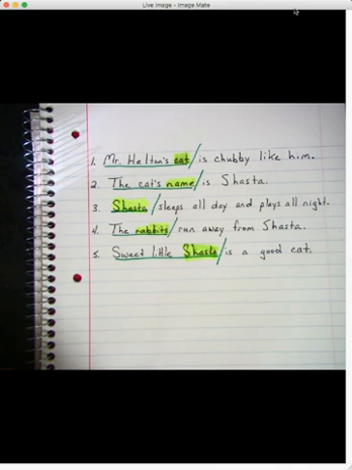Now, I've created a Google form for you to look at some sentences, and you're either going to choose the complete subject or the simple subject. So read the directions or read the question carefully to make sure you know if it's asking for the simple subject, which is the one word, or the complete subject. This will be a grade, so make sure you turn it in.